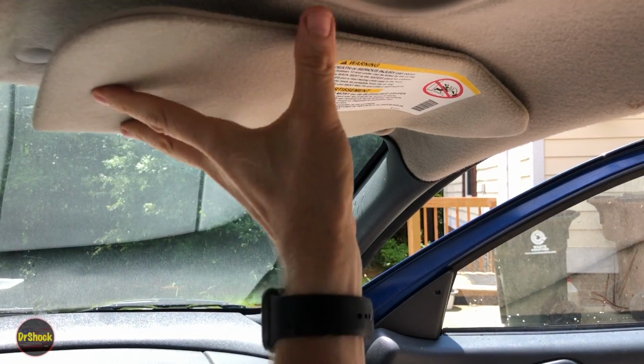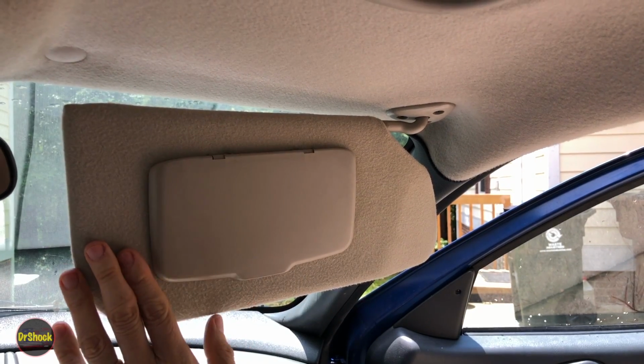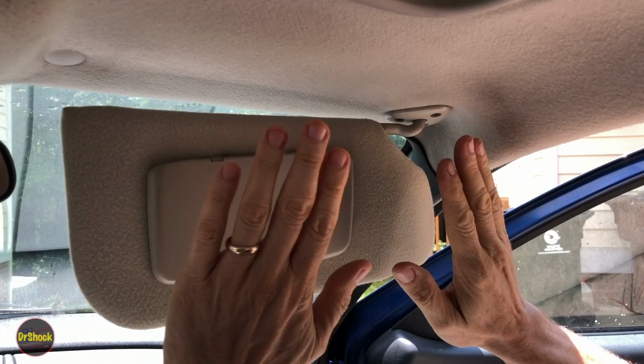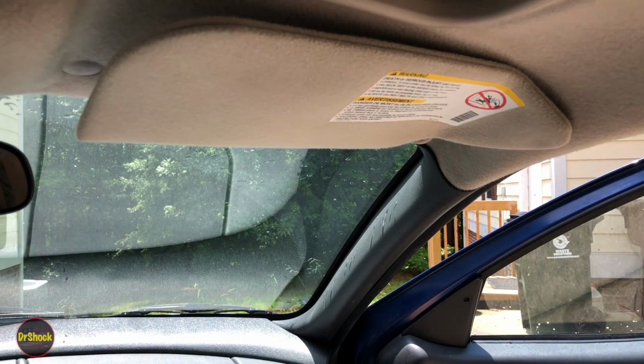Now, what did we do here? Well, what you can do here is you can replace it with a new one, or you can do what we did here, which is replace it with one from a salvage yard. This is a good used one. So we went through, we found one that was in nice condition. We went through and cleaned it up, cleaned up the mirror underneath, and that is a simple repair that'll cost you less than 10 bucks.